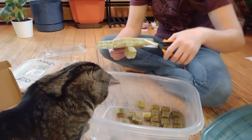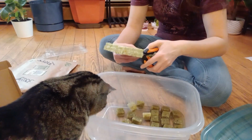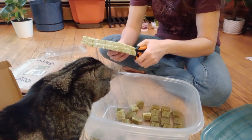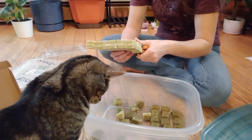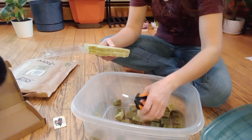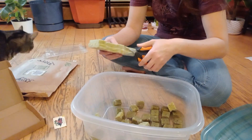What am I doing, Celine? No, don't touch. It's not a toy. Well, I have lots of cat toys, so she doesn't seem to be too interested in them.